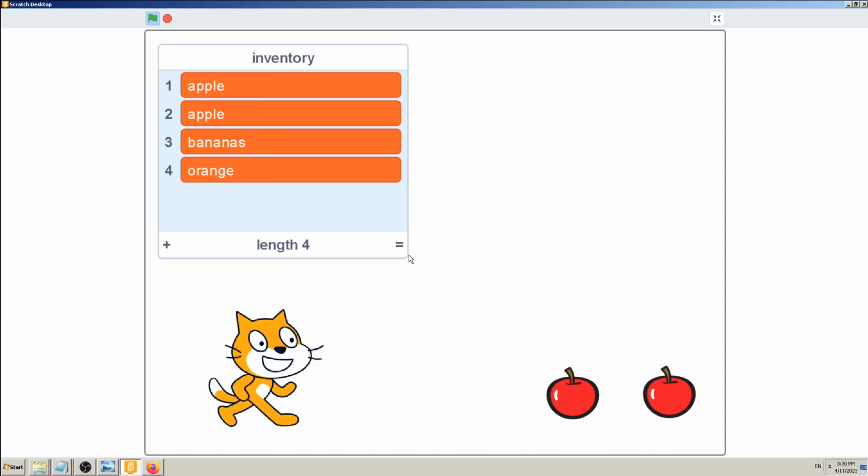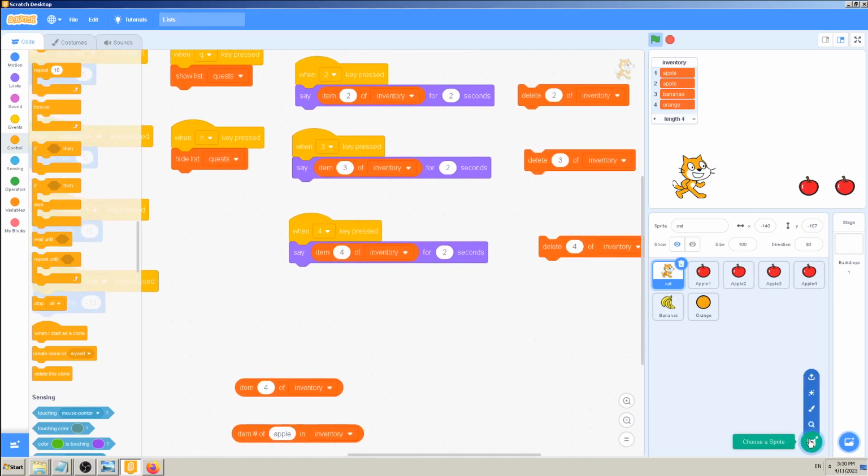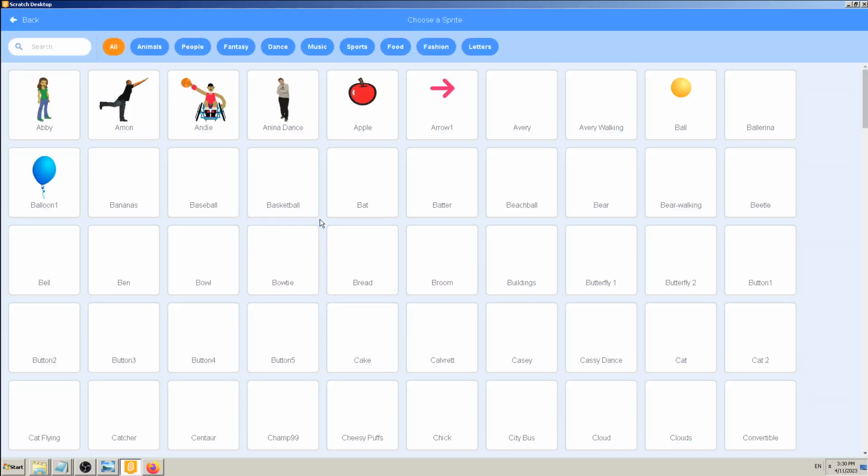Do you have orange? If you have, would you trade me? And I will give you, I don't know, coins or something like that. First of all, I will try to resize this list. Okay, inventory, so it looks much better. Another thing I need is a character on the screen.